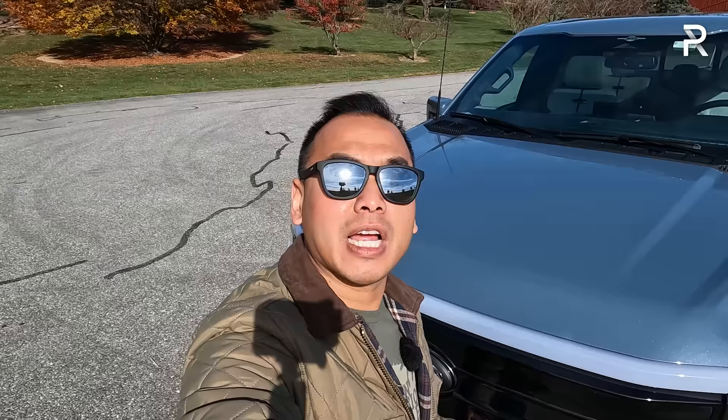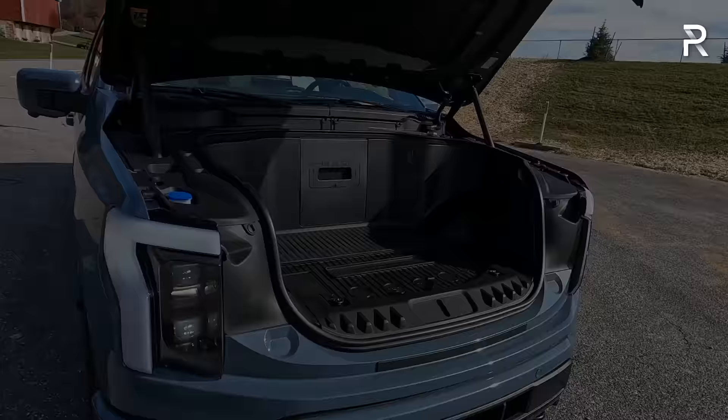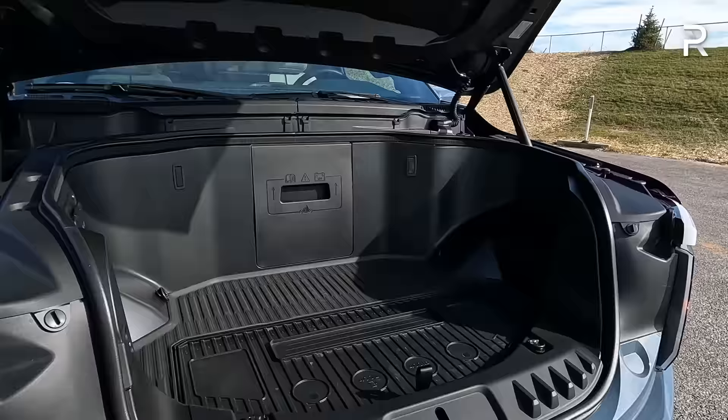I've never had a chance to show you guys a full in-depth review on the fully loaded Platinum version. Let me go ahead and pop open the frunk — what Ford calls a mega power frunk. It's one of the largest frunks in the industry and was one of the big show-stopping features of the Lightning when it first came out. There is a massive storage compartment up front because there is no engine, and every version of the Lightning comes with this mega power frunk. Even the base Pro has that power-actuated frunk, with around 14 cubic feet of space. It's covered and basically lockable.